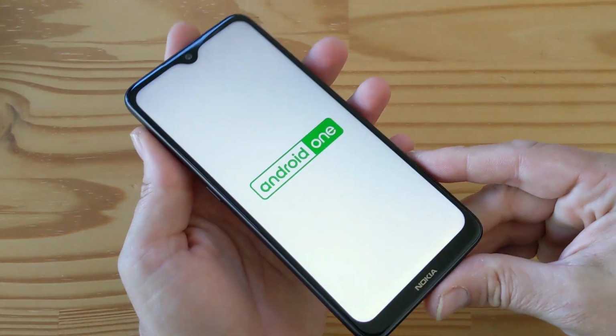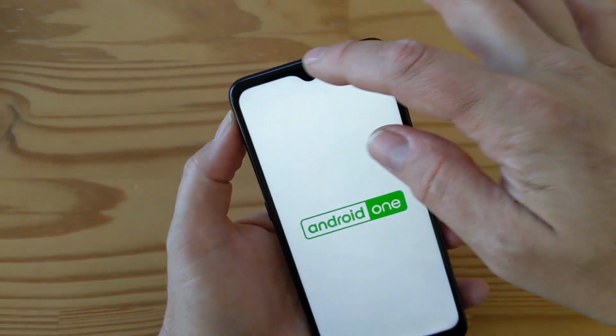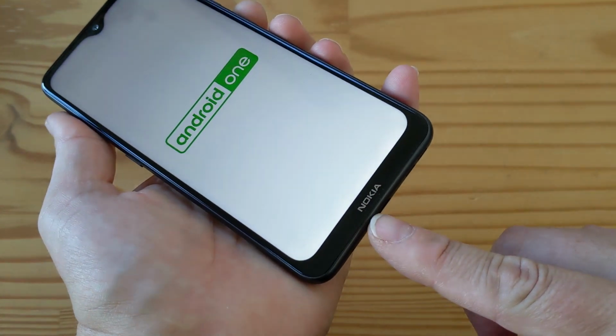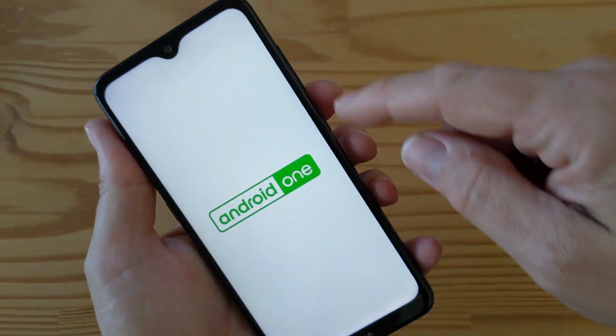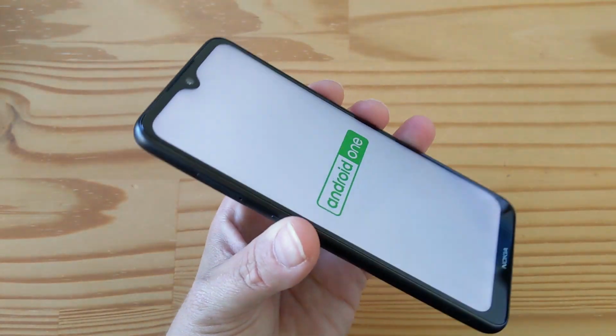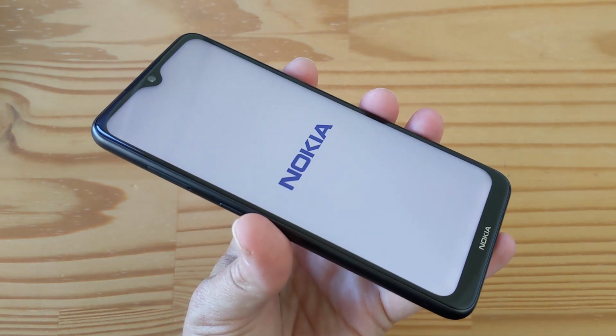Ooh, nice. That's pretty good. There's a lot of bezel though. This is about the same as a Moto G7 here. You got quite a bit of a forehead, definitely a chin because it's got a Nokia logo. And then you've got a bit of bezel on the edges here as well. So yeah, that's not quite as premium, but again, $350.